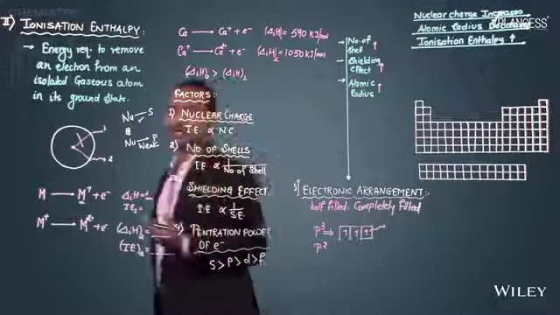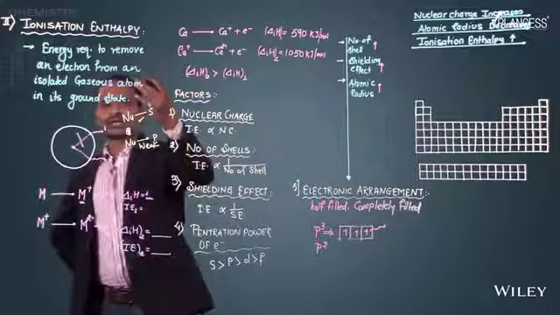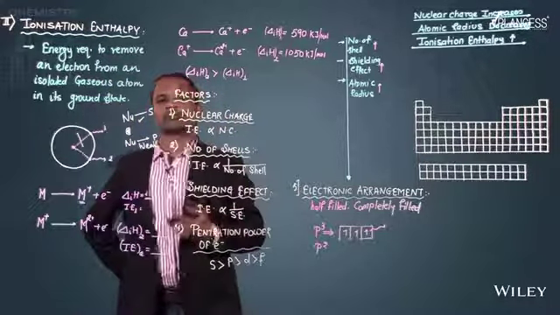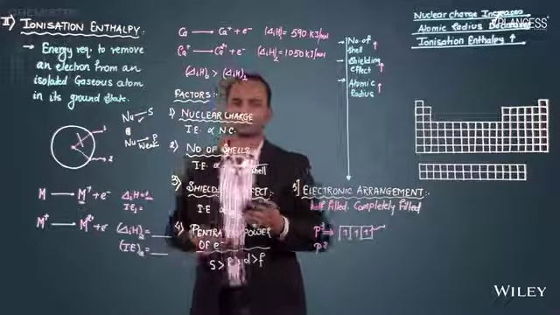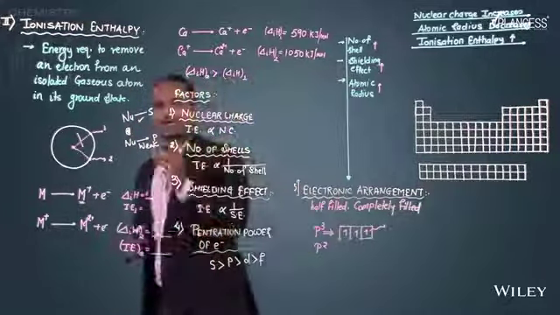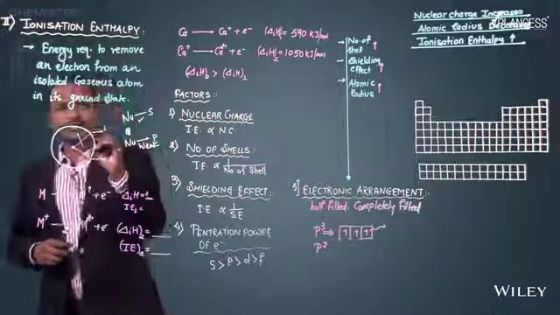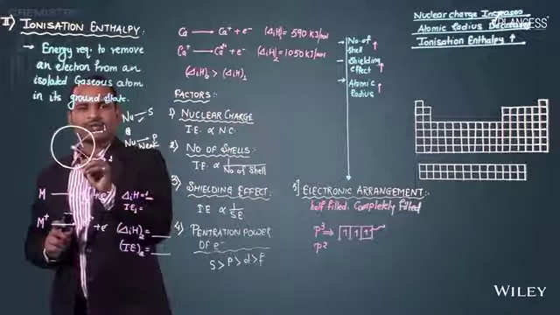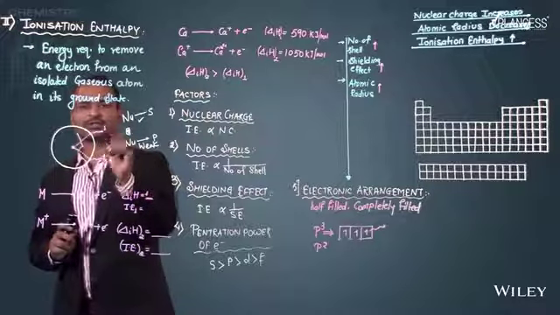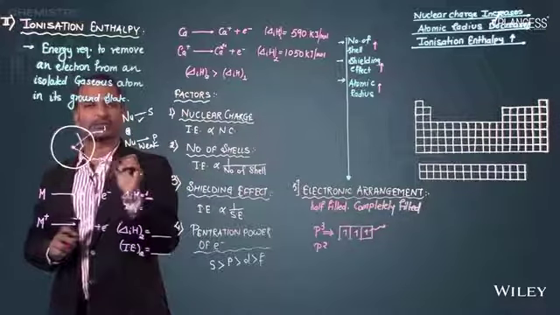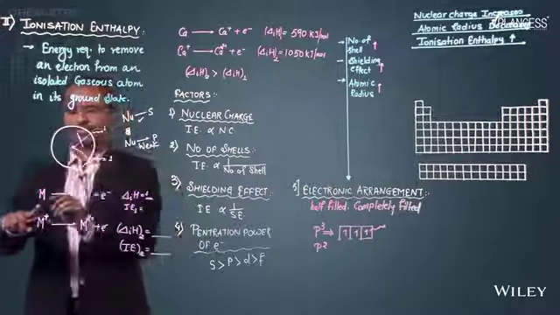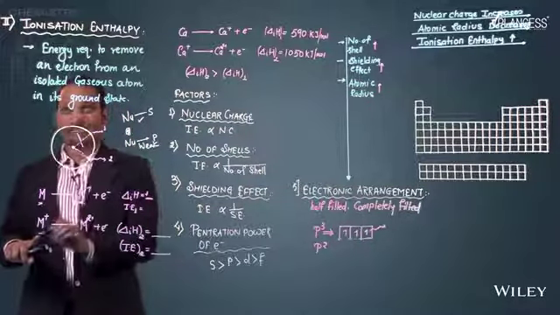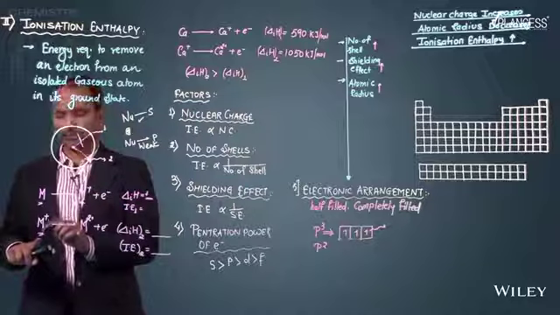So this is about the ionization energy, that is required to remove the electron from the outermost shell of an isolated gaseous atom in its ground state. As I said, how much energy will be required totally depends on attraction. Suppose you want to remove the second electron, then the energy required for removing the second electron will always be more than the first. The first electron is always removed from the atom, but the second electron is always removed from a cation.